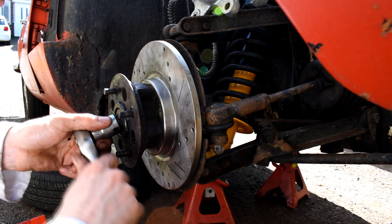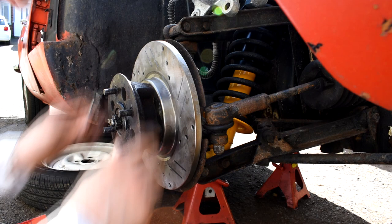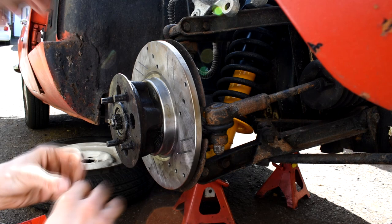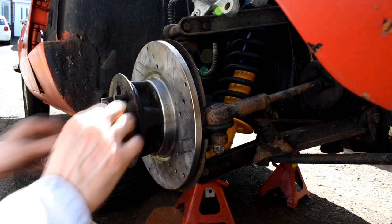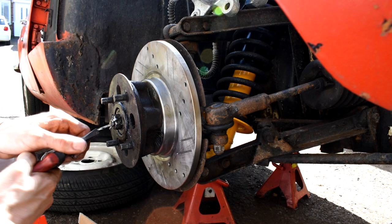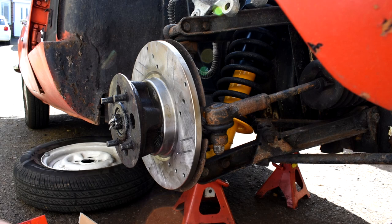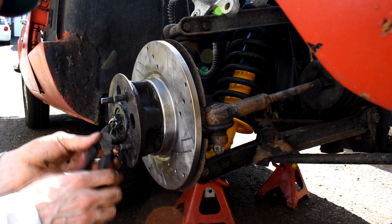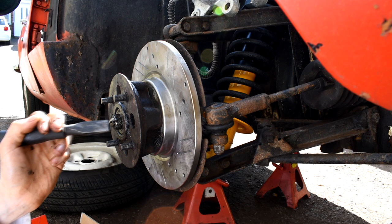So one flat there. And then that's usually about right. Just test it, going around like that, it seems to be about right. And then a new split pin in place. I'll just peel that back. Just clip off the other end. Just tuck that down the other side of the nut. That's nice and tidy, and it ain't going nowhere.